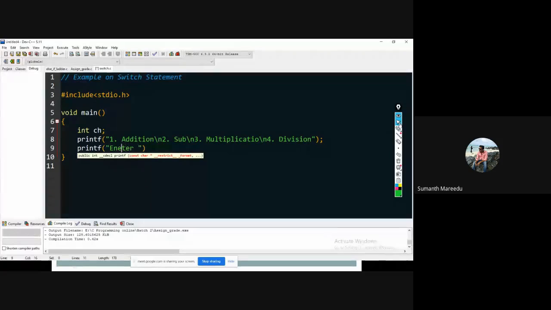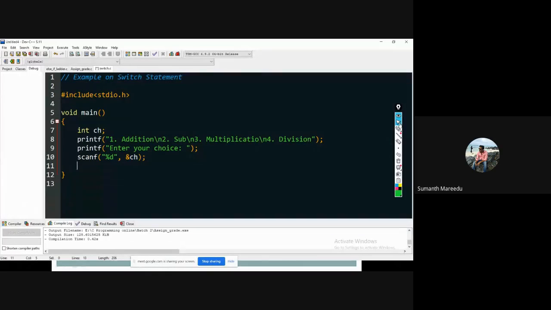The message is: 1 for addition, 2 for subtraction, 3 for multiplication, and 4 for division. And I'm asking the user to enter their choice. I'm expecting the user to choose one among these 4, whether he wants to calculate addition, subtraction, multiplication or division. The user will enter one choice, and I'm taking it into a variable called ch.